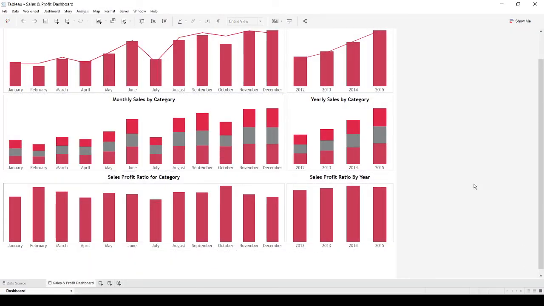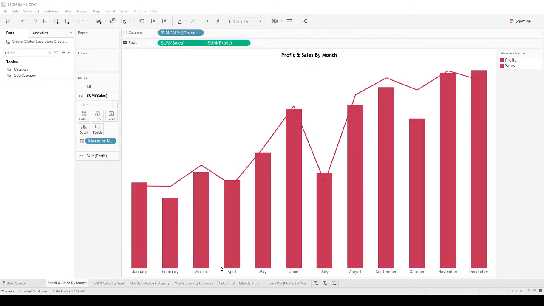So now, as we are done with all the sheets, I'll be compiling all these sheets into a single dashboard that we had. So to build that dashboard, we need to click on this second option out of these 3 icons.